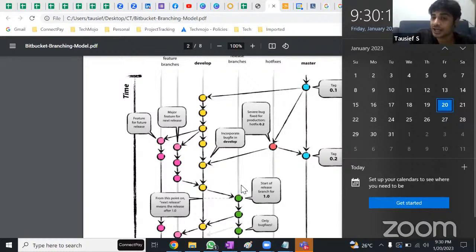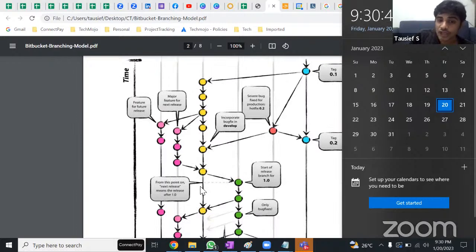Let's say a UAT bug came, people might say, let me fix it on the development branch, or cut a branch from development and then fix it, move it back to development, and let me back merge it to release. It doesn't work like that. A bug which comes on the development branch needs to be handled with a different branching model, and a bug which comes on the release branch needs to be handled with a different branching model. Because once you cut it, you're already developing for the next feature, so you cannot merge that because it will cause chaos in the system.